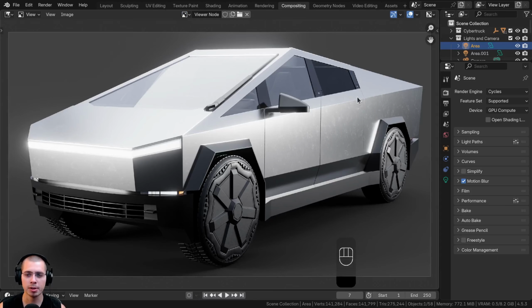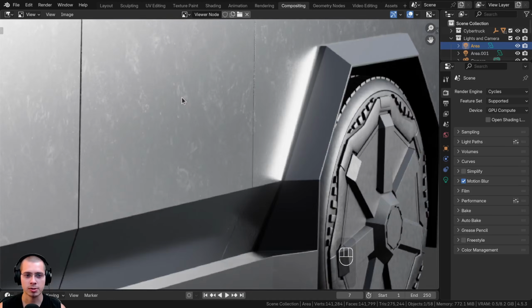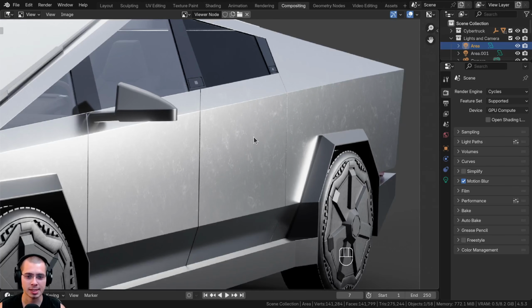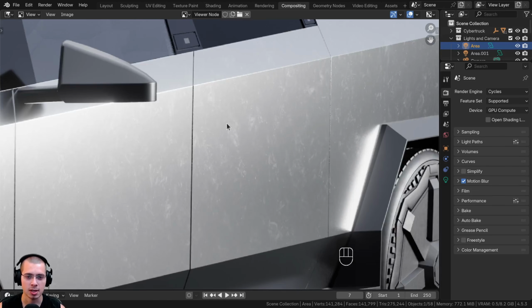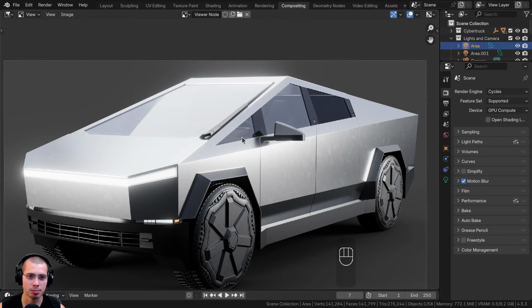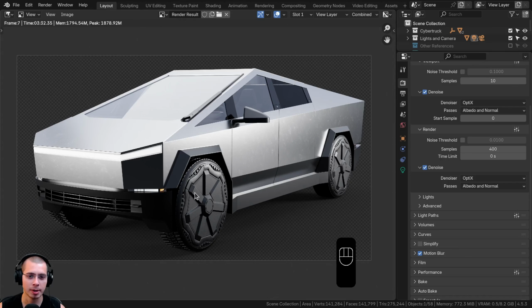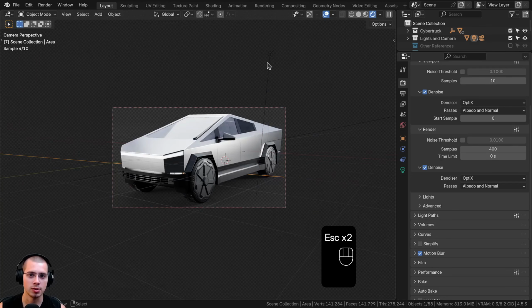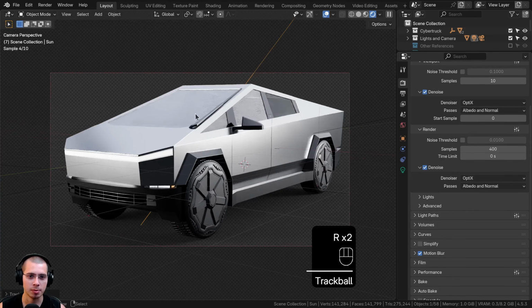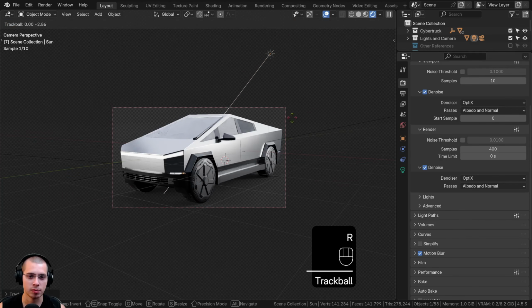Now there are just a couple of things that I would probably fiddle around with. Here, the surface imperfections are slightly too strong, so I would slightly change them. I would also change the lighting to make it slightly less bright, because it's a little bit bright here. If I go back to the layout real quick, what I could do is take this sunlight and maybe rotate it around a little bit. That might look a little bit better. Just play around with the lighting and reflections and things.